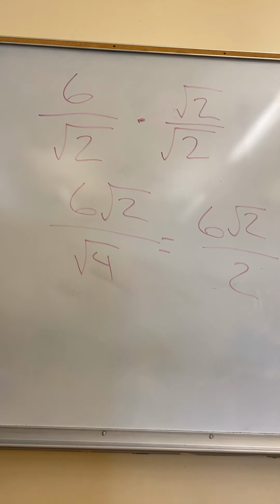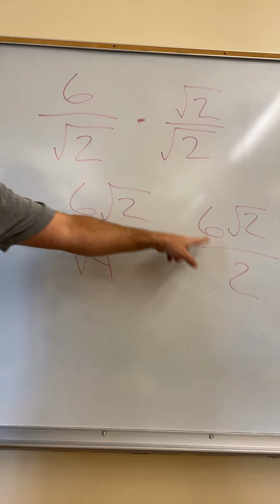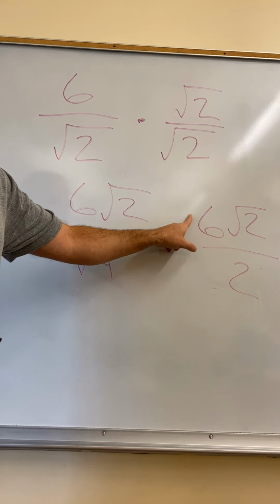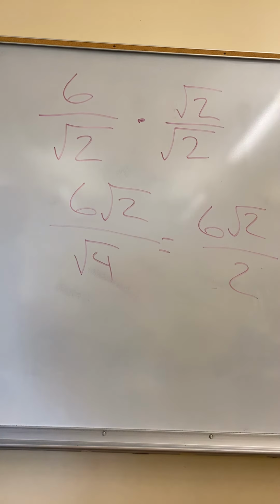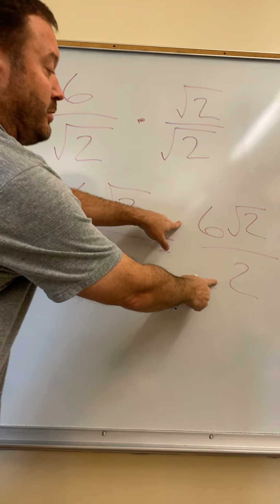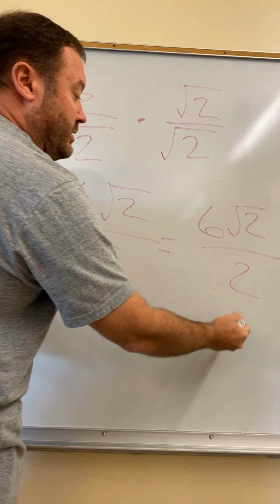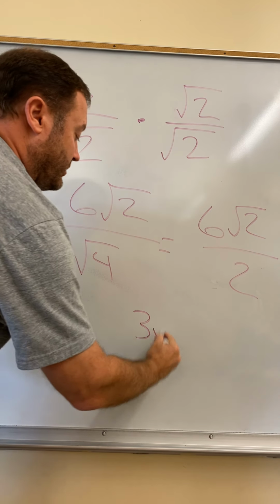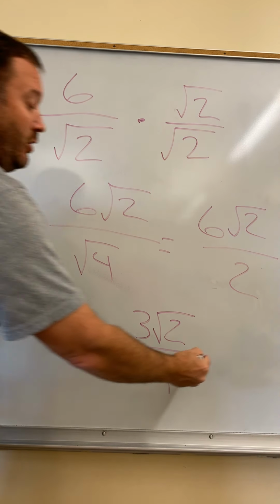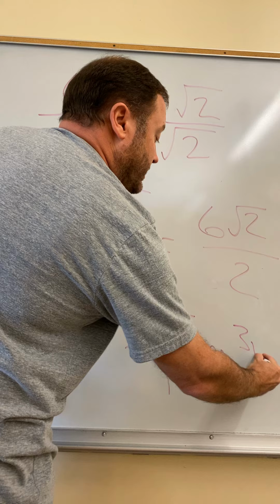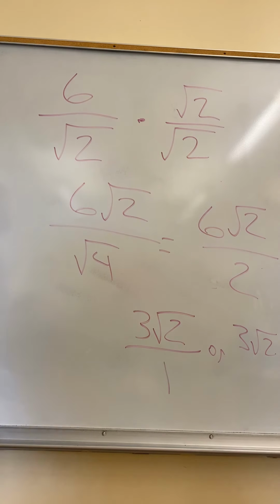Now once you do this, the 6 and the 2 are both even numbers. You can simplify these. You can never simplify the inside of the square root with something, but you can simplify the outside of the square root with something. So the 6 and the 2 both are going to reduce. I'm going to divide them by 2. So your final answer turns out to be 3 times the square root of 2. And you can put it either over 1, or you can just have 3 square roots of 2. Either one of those would work.